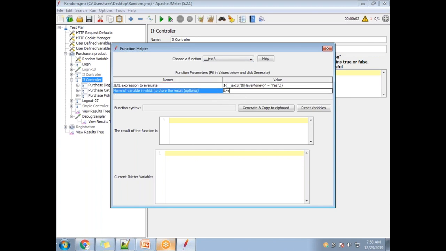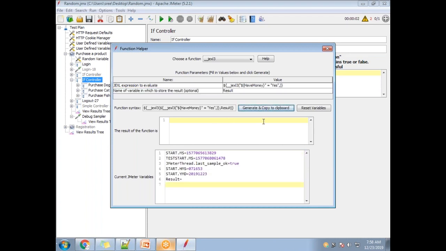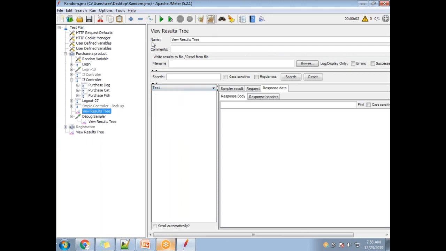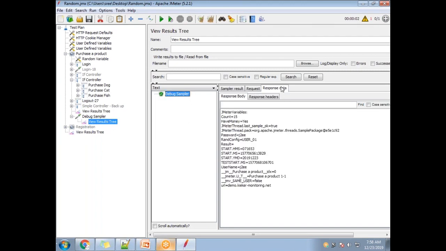Finally I'll store the output into a variable called result. Now let's look at the value of the result in the debug sampler. Have count is equal to 15, have money is equal to yes. Result, it is empty here.